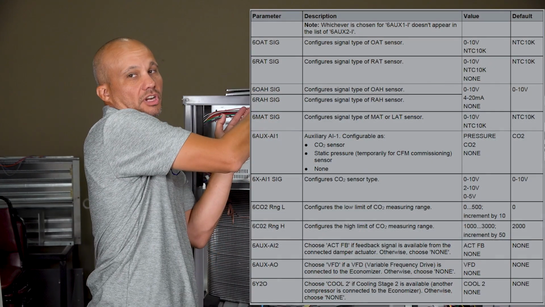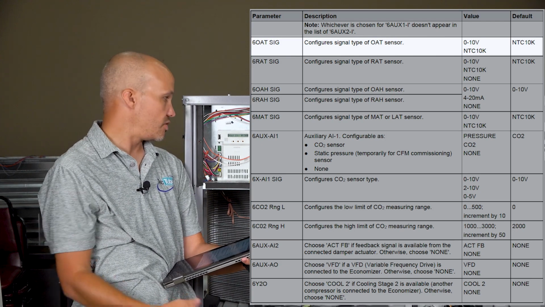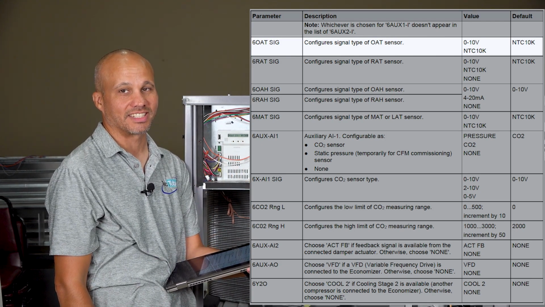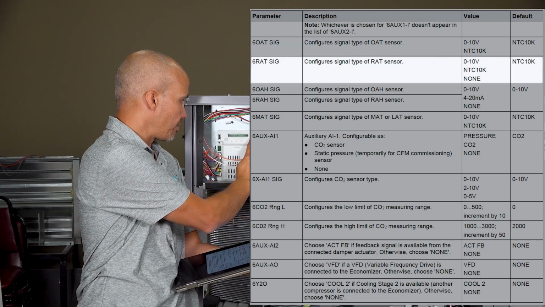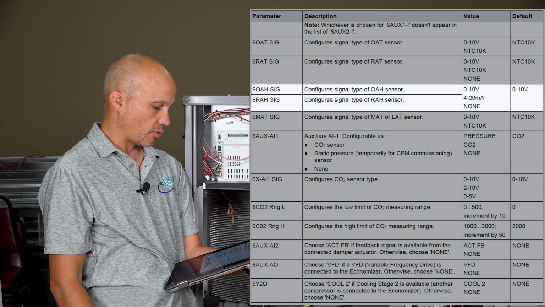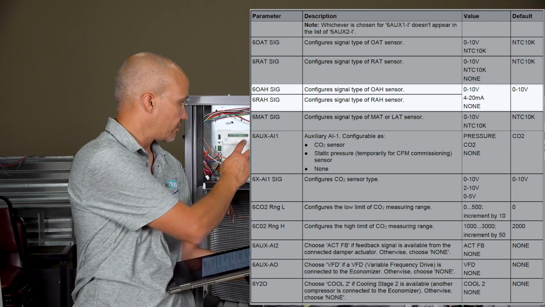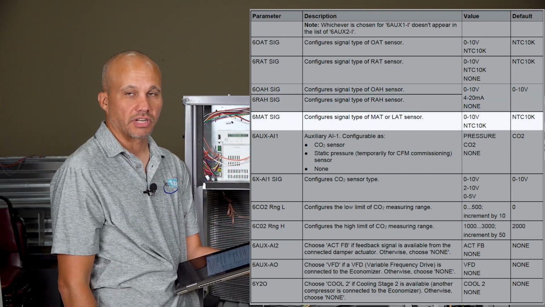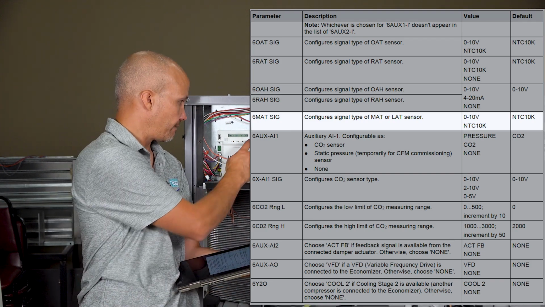But if for some reason you didn't want to use a thermistor and you wanted to have a voltage signal, this controller could accommodate that and you could change it. It's on NTC, negative temperature coefficient, 10K, which is thermistor. So return air temperature, outside air humidity, and return air humidity work the same way. You can have a 0 to 10 volt, a 4 to 20 milliamp signal, or none. In our case, we don't have those. Those are not common sensors to have. Mixed air temperature, typically also a thermistor. So NTC 10K, it would stay on.